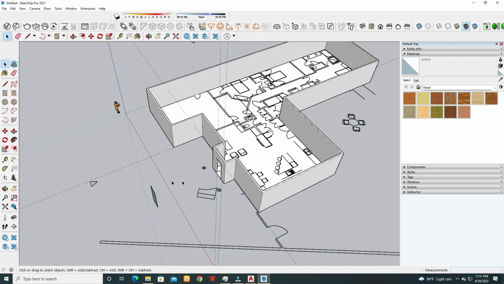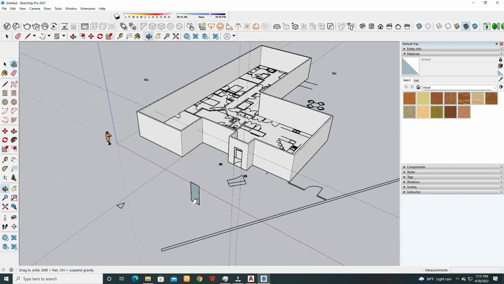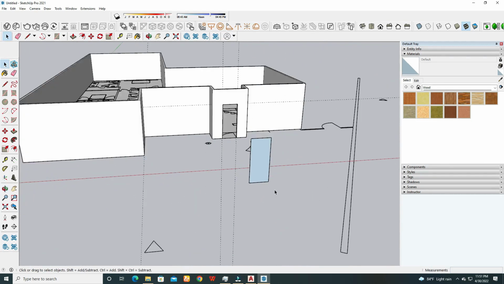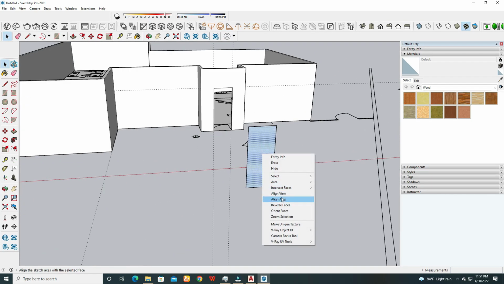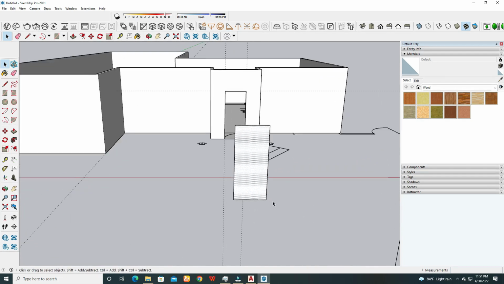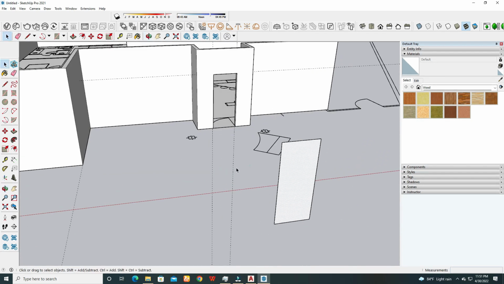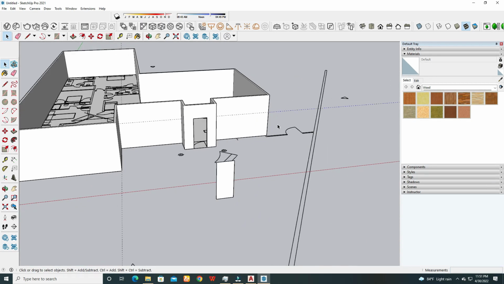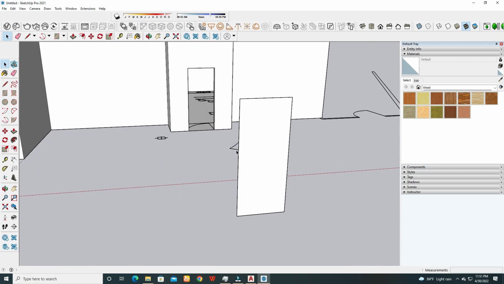Now you need to make your door as you want. Here also this is the blue part, so you need to reverse face. Now we will make it. First we need to delete these lines. It's very ugly to have them and it's very difficult when we've got them. Then the same way we use the tape measurement tool, press inside and type the amount that we want.